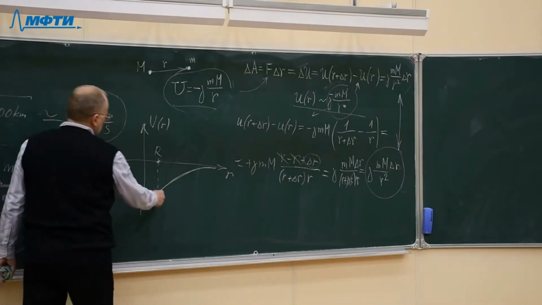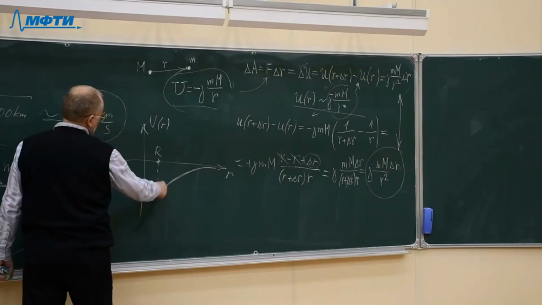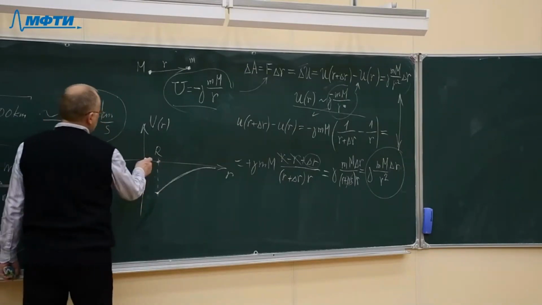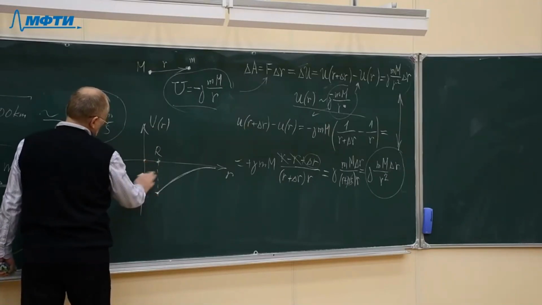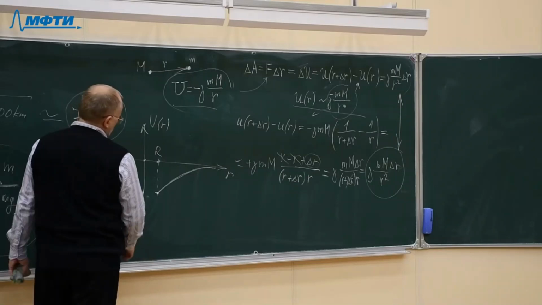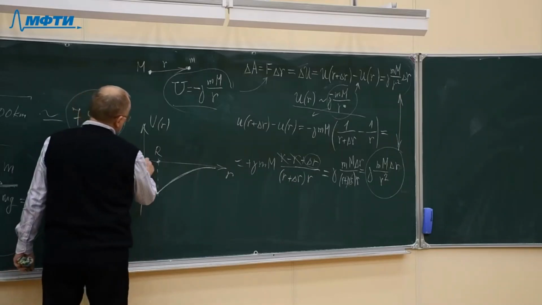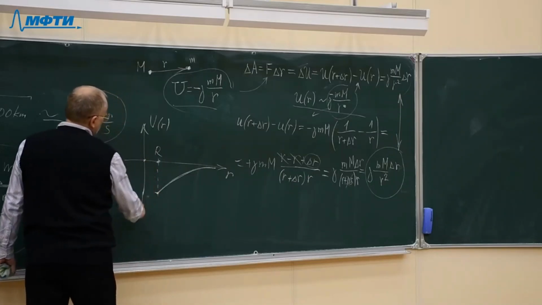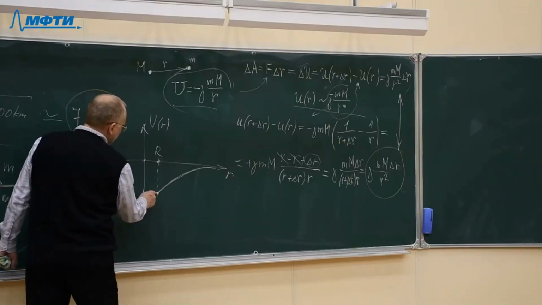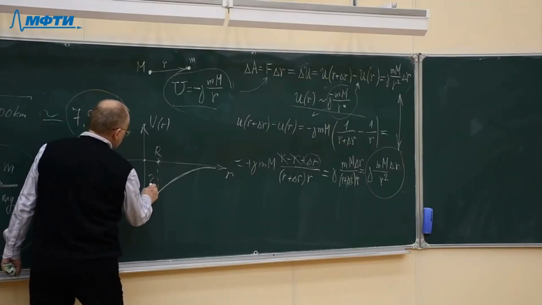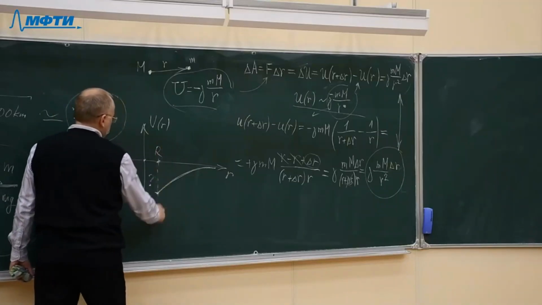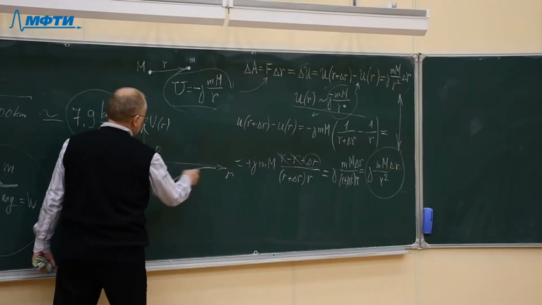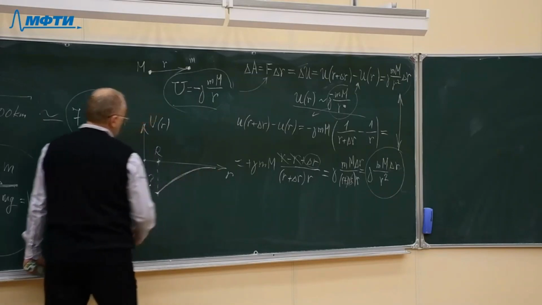Actually, I can tell you immediately that something different will happen here, and in the center of the planet the potential energy must be zero. Oh, no, not zero, but some different constant. So what happens inside the planet, we will consider this separately. But what happens outside the planet at distances larger than the radius of the planet, we know very well.